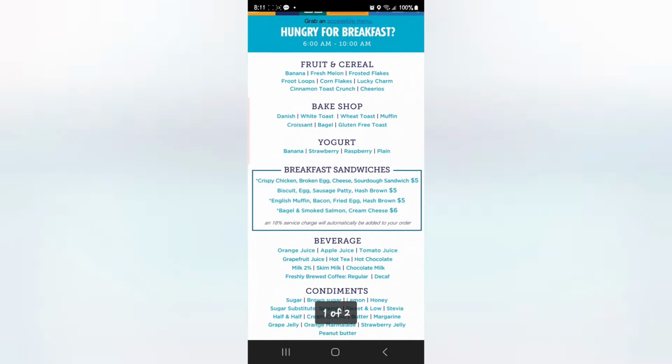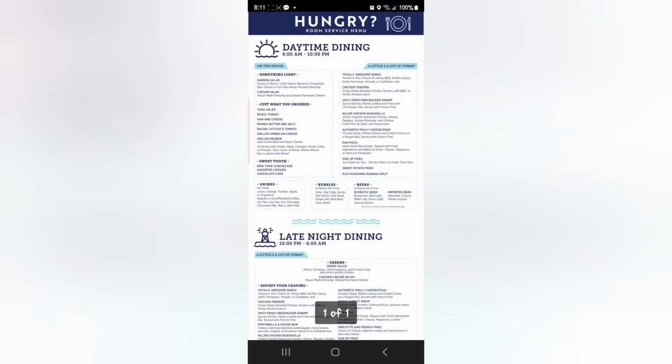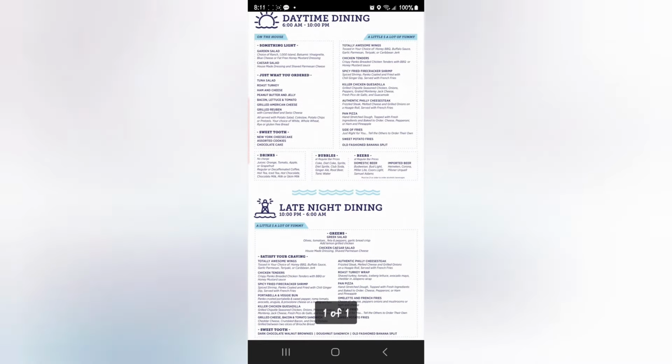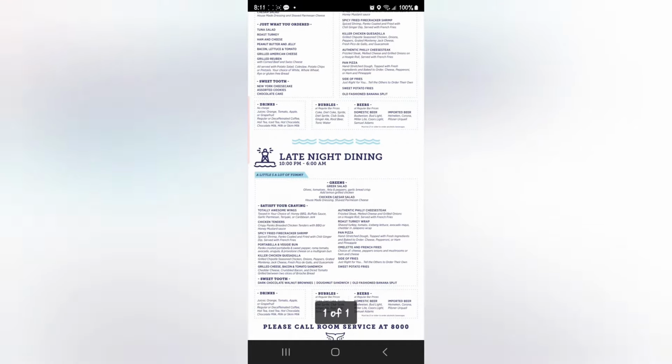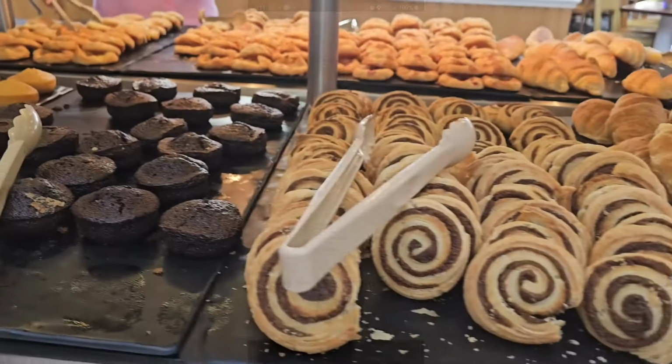So their room service menu is pretty basic, as you can see. Continental style breakfast is free of charge. However, when it gets down to the sandwiches, and depending on what you order, there may be a small fee. As you can see, the menu for the lunch and dinner is pretty nice. They have a nice selection and the prices aren't that bad at all. However, should you order room service, just keep in mind you will be charged an 18% surcharge on your order. And this does not include tip for delivery.